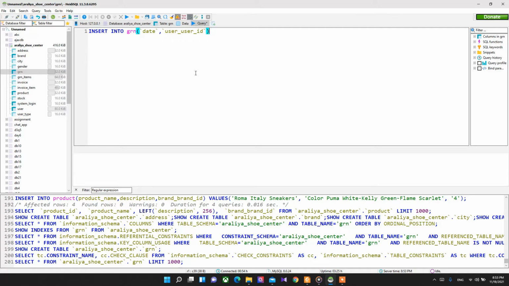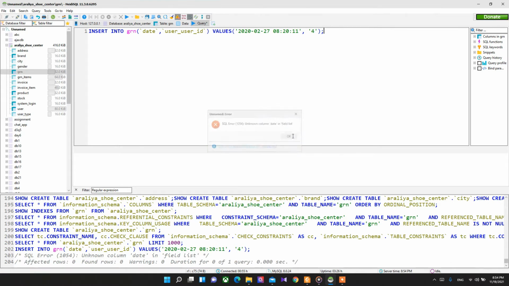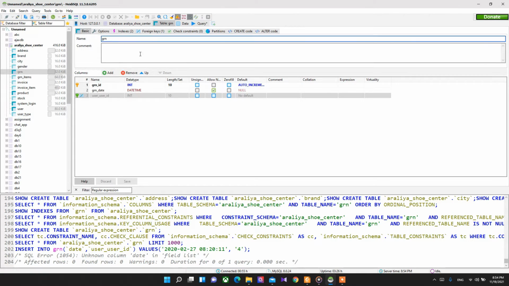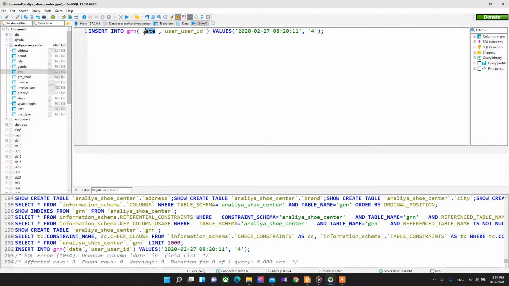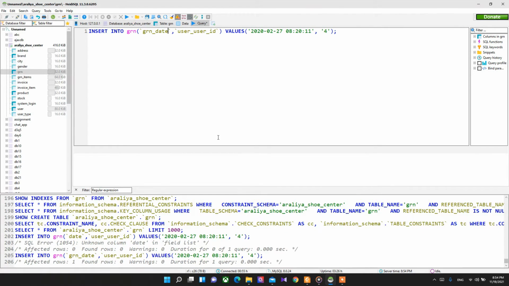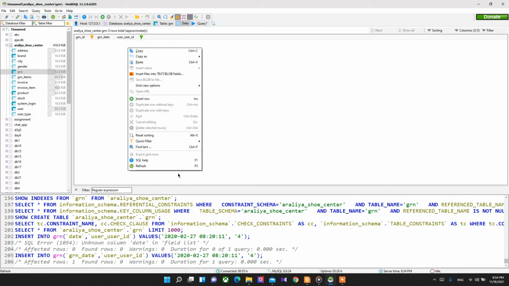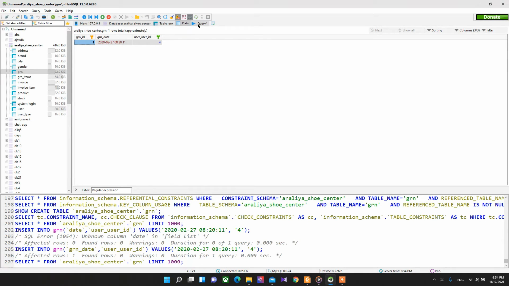Those are the 2 columns that I have entered in this query, and then values, and I'm going to enter the first row. This is the first row of this table. I'm going to execute this query. Date is a problem, it's GRN date, not just the date. So when I execute this, it executes without an error and the details are added into the table.